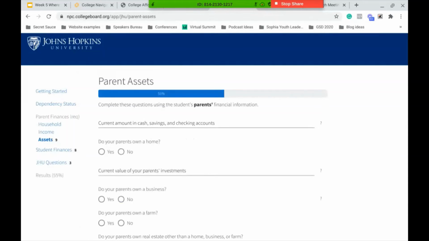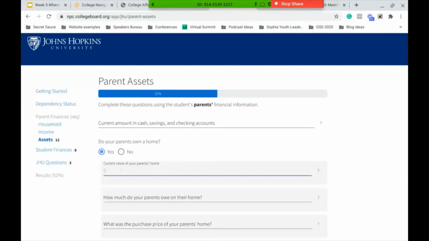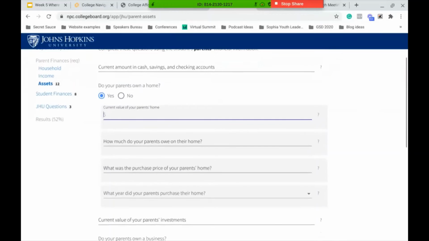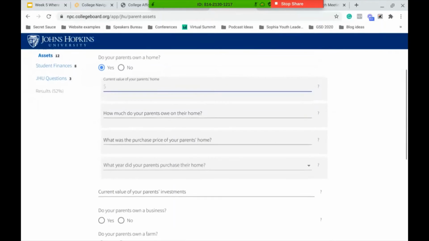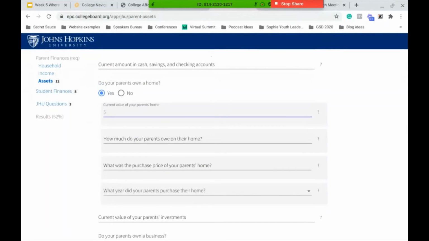So the more information you have, and again, every school asks different information. Do your parents own a home? Yes. The current value. So they are probably a CSS profile school, I'm sure, and they're asking for a whole lot more information. The current value, let's say the home is worth 400,000 and we owe 250 on it.